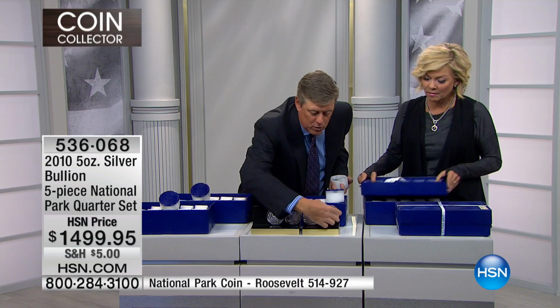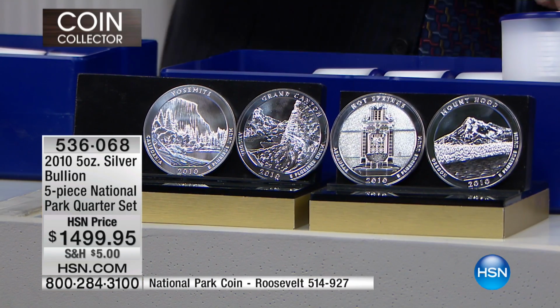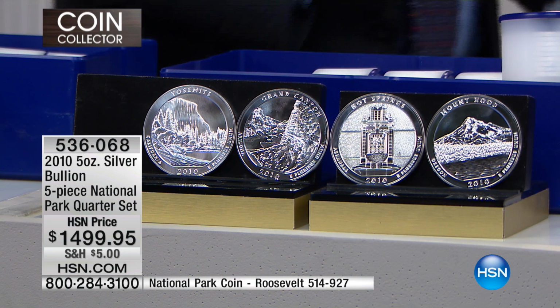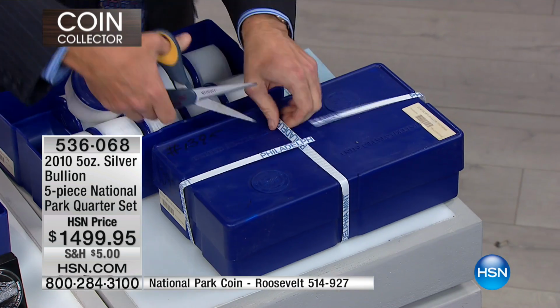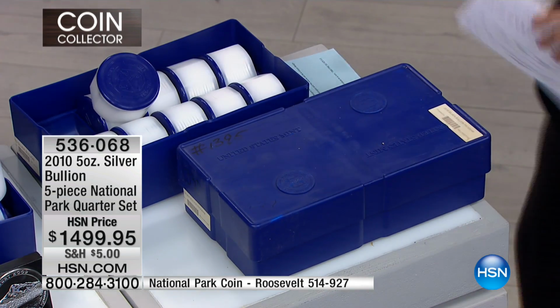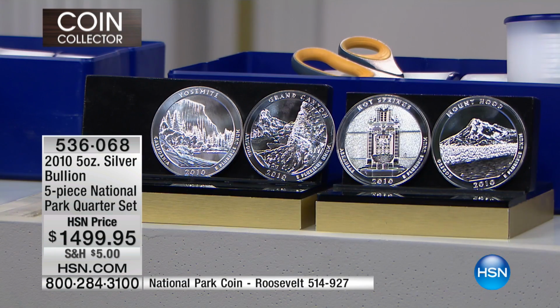For a mere $100 more, you can get the first year of issue. You can get them brilliant uncirculated. No place else on the planet can you get these in brilliant uncirculated, because all the other ones have been certified and graded. As a matter of fact, if you look on hsn.com, I believe I have a certified set for sale of the 2010s. Can you guys check that? Let's try to pull that up on hsn.com.